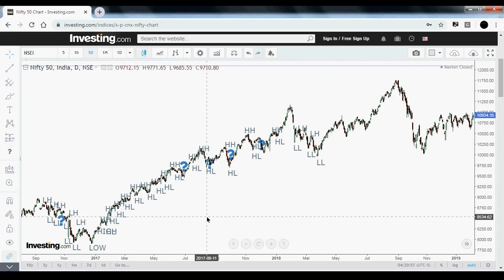Okay, so now we discuss how to identify uptrend and how to identify downtrend. There is one more trend sometimes. This is called no trend. No trend means there are no higher highs, higher lows pattern, or lower highs, lower lows pattern. So basically the market is in a range, or the stock is in a range and doing nothing. That is called no trend or sideways trend. But basically there are two trends, uptrend and downtrend, and obviously there will be times when there is no trend.